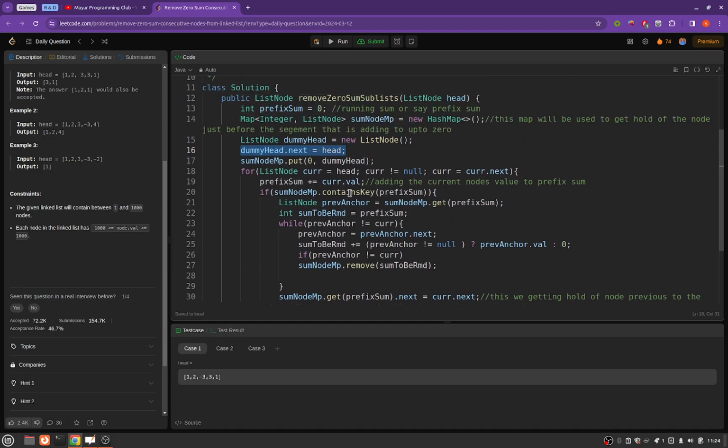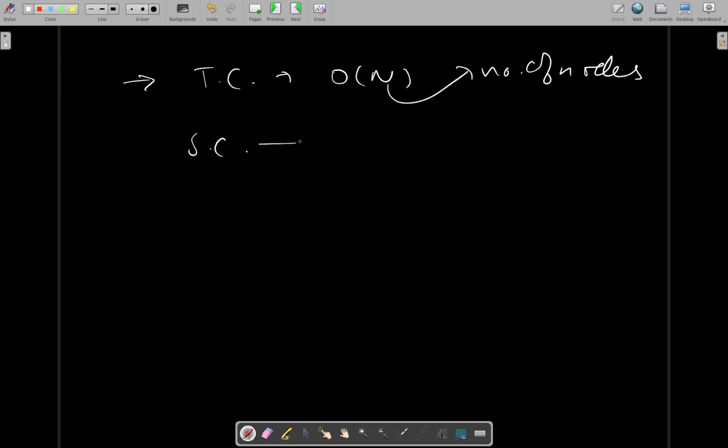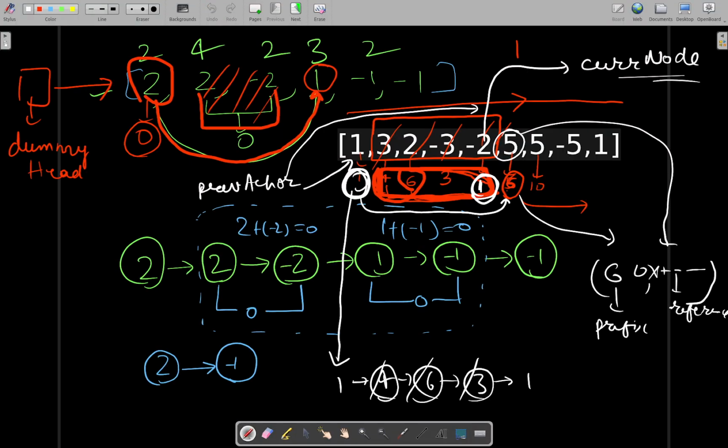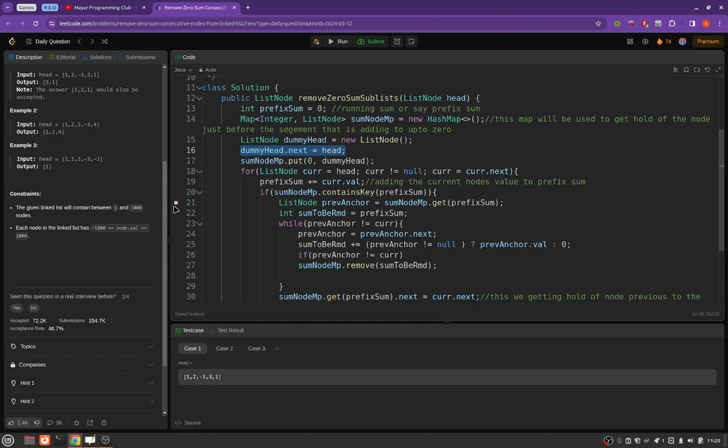And if you ask what the space and time complexities are here, as far as time complexity is concerned, we are doing a linear traversal of this list, so time complexity will be order of n, where n is the number of nodes. Okay, and if you talk about the space complexity, since you are storing different values of prefix sum at different instances, it will also be order of n because of the use of a hash map, or the map you can say that we are using to get hold of those nodes. Okay, so these will be the complexities.